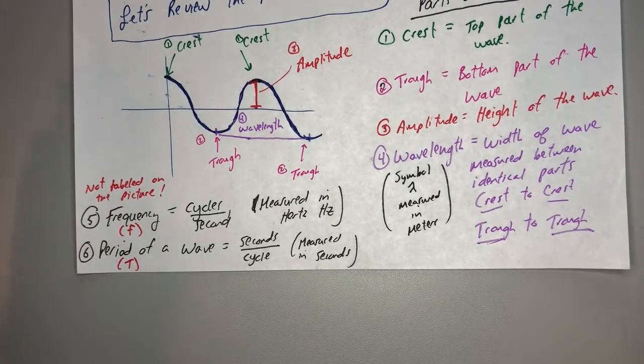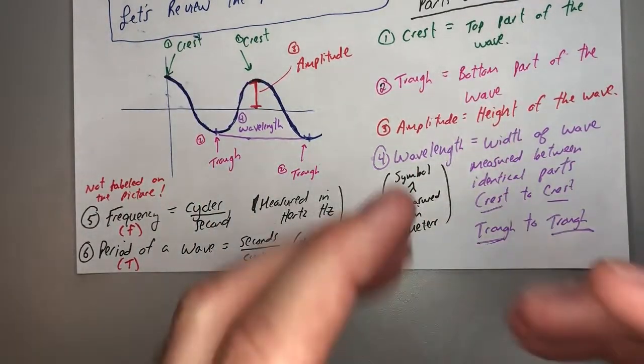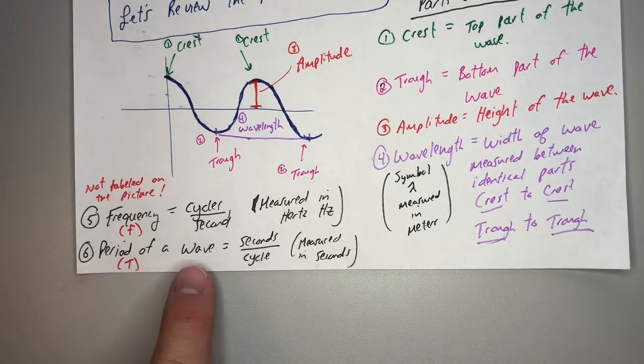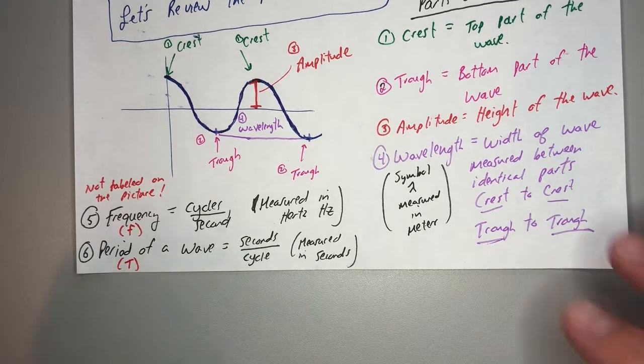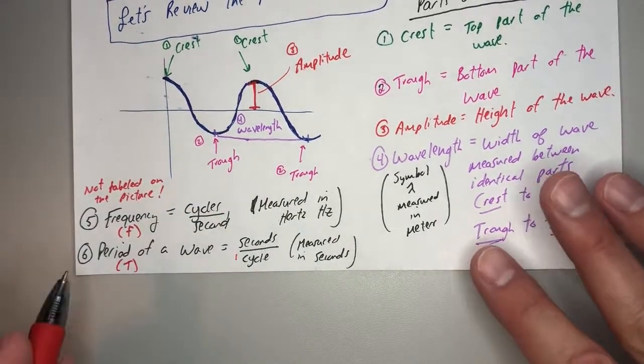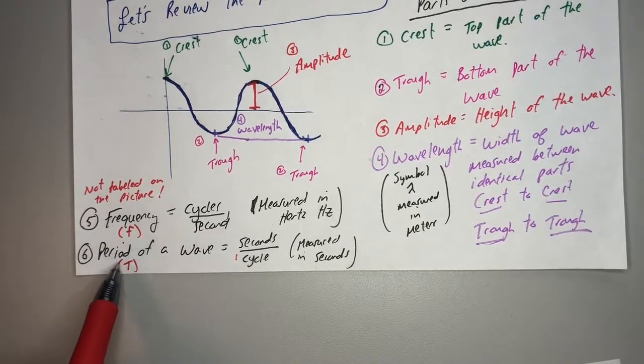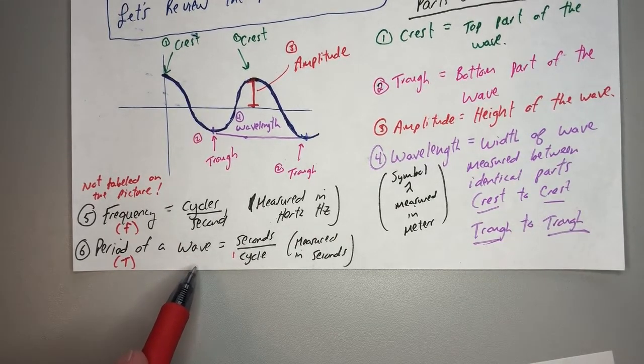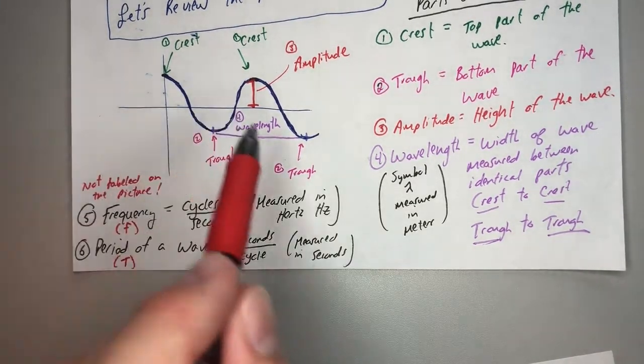You can picture a more frequent wave would be more crunched together and closer, and a less frequent wave would be spread out. And then number 6, we already kind of talked about the period of a wave. It's how many seconds it takes to complete one cycle. And one little note, frequency and period, they're actually inverses of each other. Because you can picture if the period of a wave is really long, that means that it's not going to have a very high frequency, right? Because it'd be really stretched out.